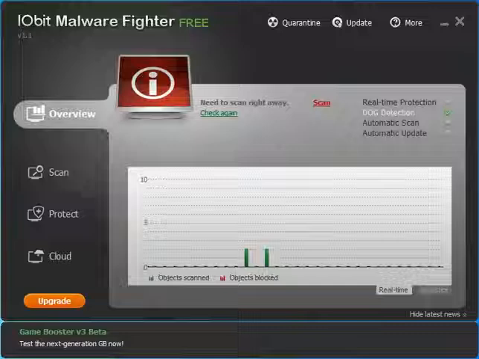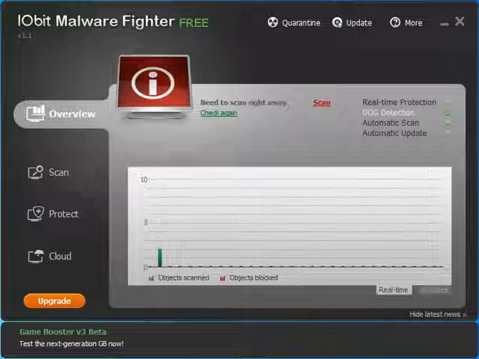The IObit Malware Fighter Free tool continues IObit's system of attractive, simple to use programs that give you plenty of features for free and for a fair price some additional features. In this case, there's a few features that are going to run you about $20, but for the most part this thing's run great for us. It runs alongside AVG, it runs alongside Microsoft Security Essentials, so you can actually run both of them together and they work together. I haven't had any issues with that so far.